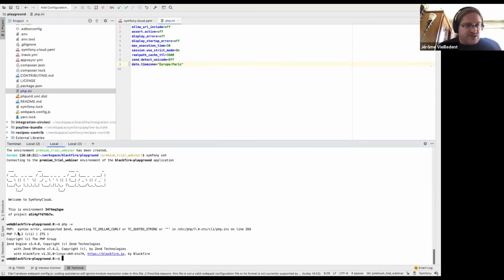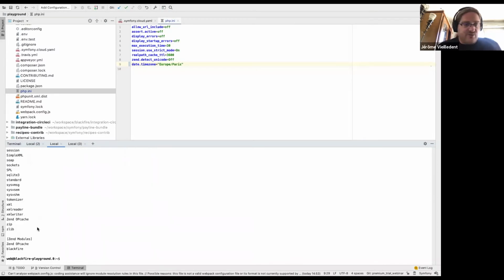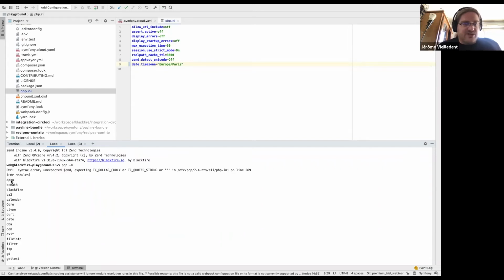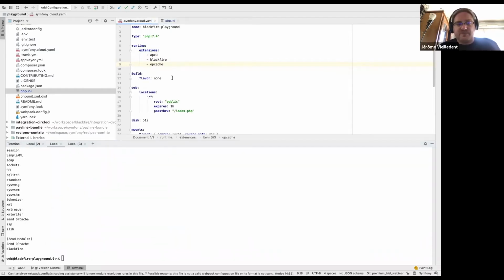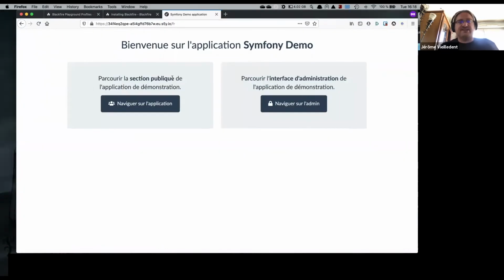We have PHP 7.4.2, and if I do php -m, we will be able to see the Blackfire extension, the APCu extension, and the Zend OPcache, which doesn't appear here. Yeah, Zend OPcache, which I added in the Symfony Cloud configuration. So let's see if, yes, everything is compiled.